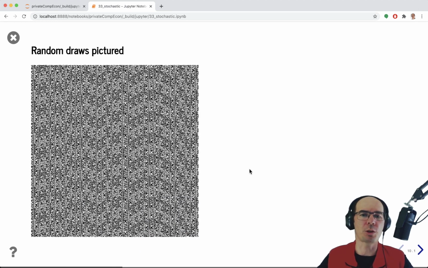So here's a picture of some randomly generated bits. Every dot here is black or white, according to the generated 0 or 1. And you can see that, if you look at it from a distance, this is pretty random.